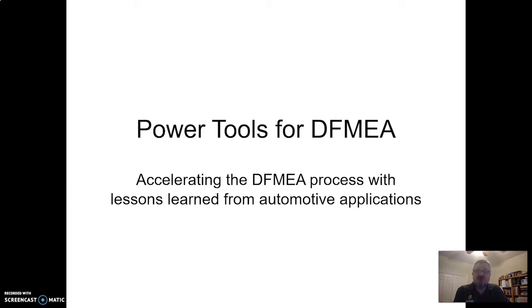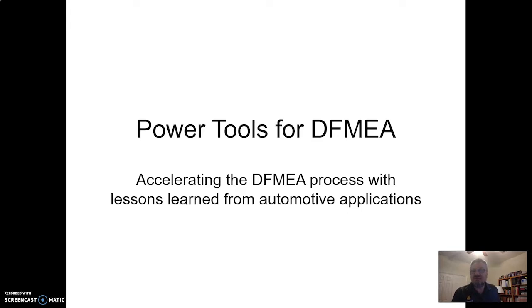What I want to do this week is cover a few techniques that, particularly when I was at GM working on design failure modes and effects analysis, I discovered a few areas of the process where there are some alternative techniques you can use that will take you down different lines of thinking about the design and help you think a lot more broadly, especially early on in the design, about what kind of failures you could identify and what you could do about them. That's what we'll be talking about.